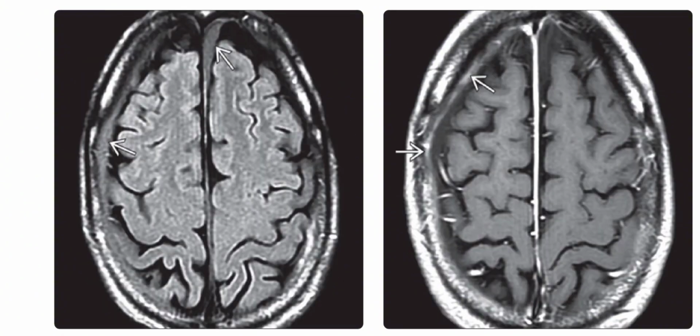Left is the FLAIR scan in the same patient, and it shows that the subacute fluid collections do not suppress, illustrating their difference compared with normal CSF. Right is the T1 contrast enhanced scan in the same patient, and it shows that the outer membrane of the subacute subdural hematoma enhances. These findings are consistent with late subacute subdural hematomas.